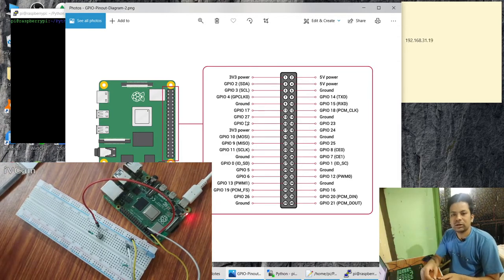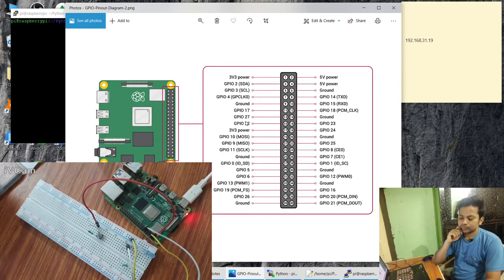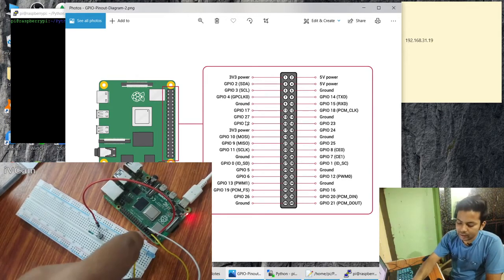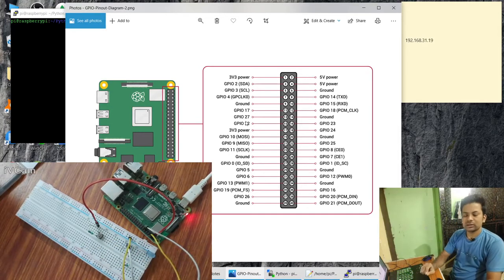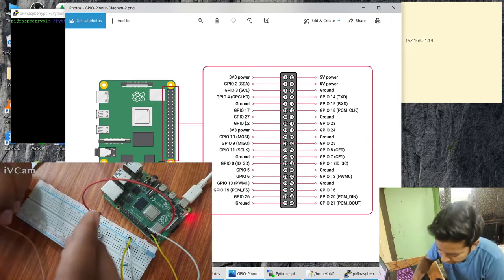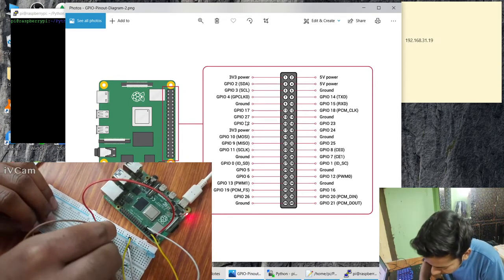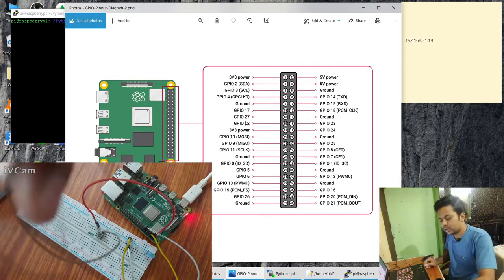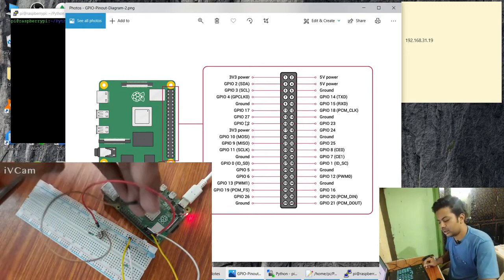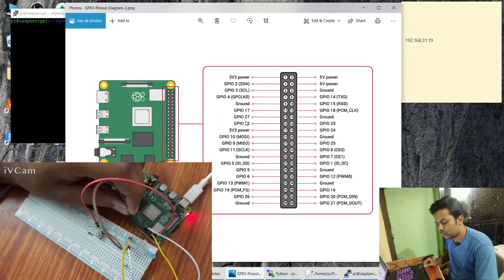Now the second part, I told you the second part should always be in the ground, but one problem is there, you already have a ground pin here for the LED. So you can just connect to that LED ground only. For other material you don't need a separate ground. You can just come here on the other part of the button and plug it in the ground pin also.